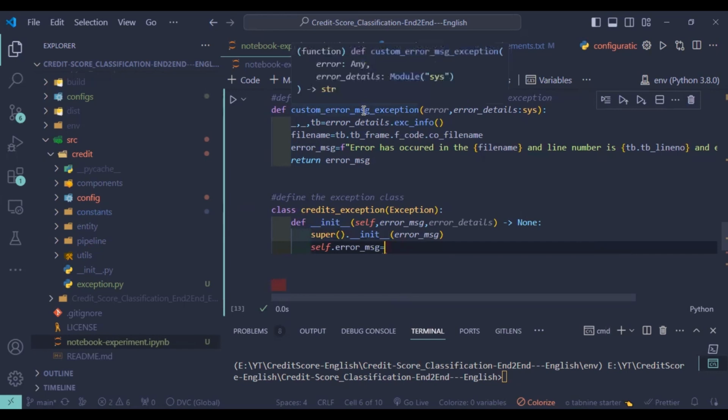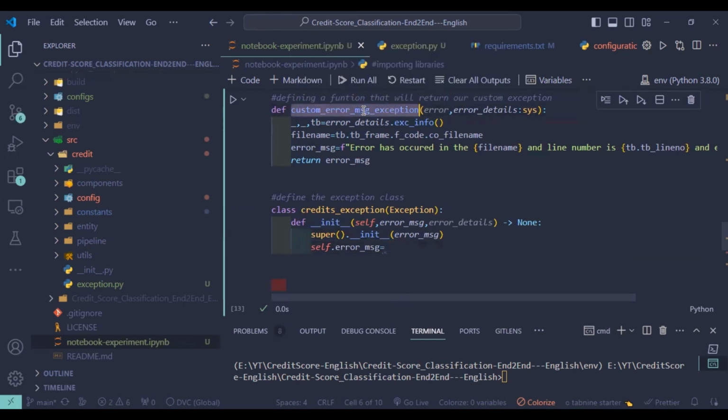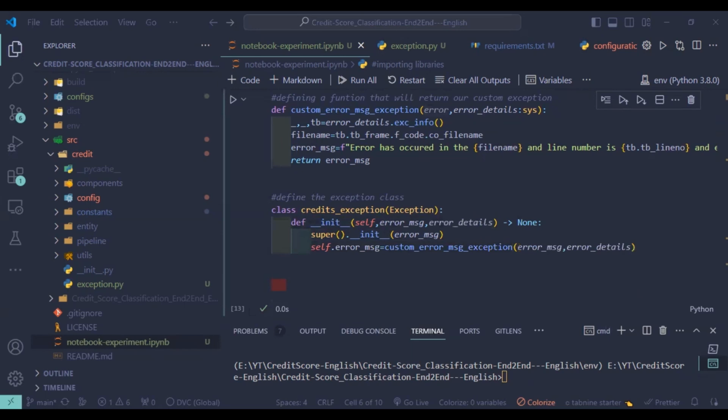The one I have created here. Let's follow it here. Let's not do it here. Okay. So this is the error message details. So let's write it this way. So what was the input here for this case? Error and error details. Error message and error message. Error details, right? That's what we got.